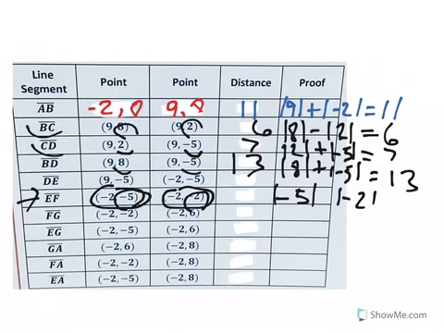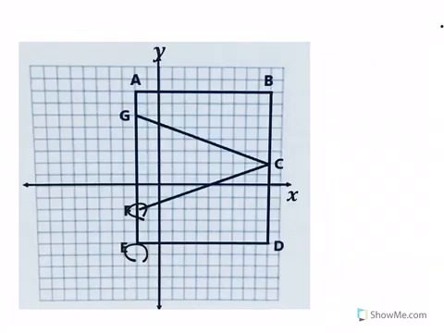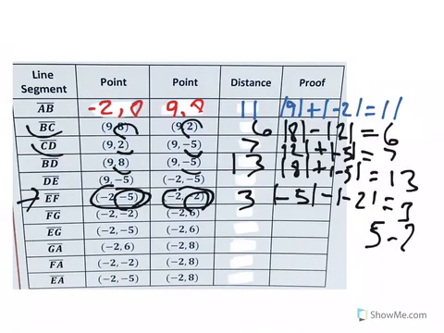And since they're both negative, right? If they're both positive or they're both negative, we're going to subtract. So absolute value of -5 is 5, minus absolute value of -2, which is 2, and we find that they are 3 apart. Of course, we can check that because we can look at E and F, and we can say we can go from F to E, 1, 2, 3. We can go from E to F, 1, 2, 3. They're 3 apart. All right.